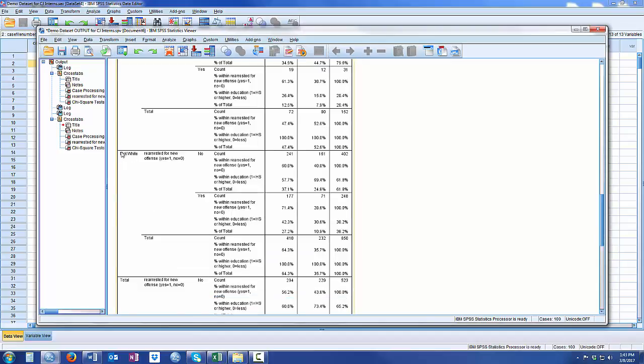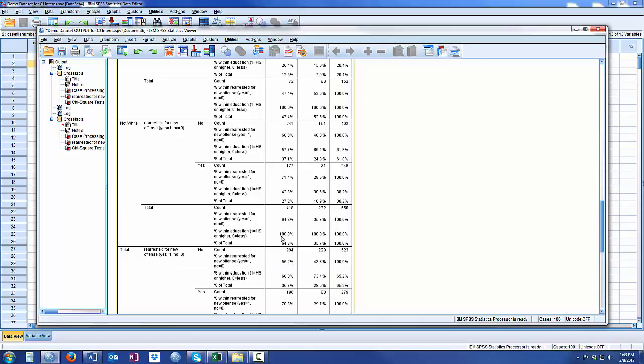Now for the minority people in this sample, let's take a look. Out of everyone who does not have a high school diploma, 57% were not rearrested and 42% were. Out of everyone with a high school diploma, 69% were not rearrested and 30% were. Again, the difference between these two numbers is what's important.